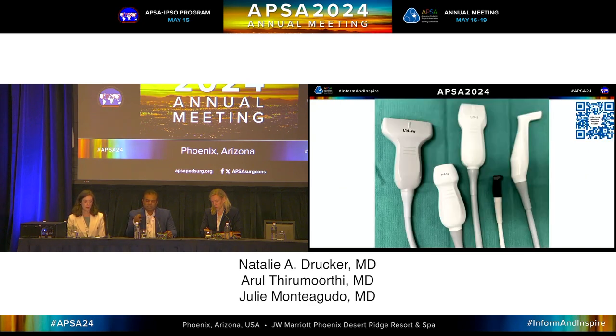So this is just a selection of probes. That far left is an L14, and that is a really wide probe. It says Phi-W on it. That's a very wide and long probe, which is not that useful for our purposes. That bottom one is a P4, a phased array. That's your classic echocardiac probe. The L20 is a 2 centimeter net length.